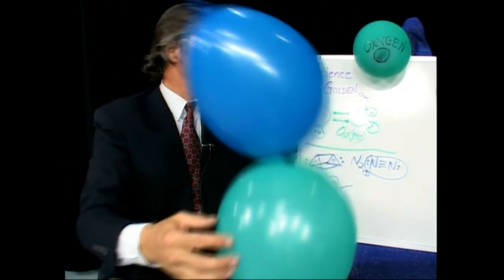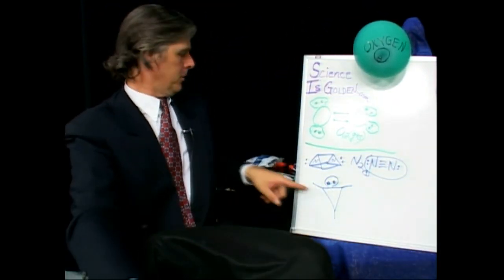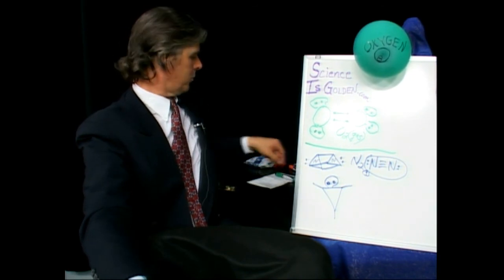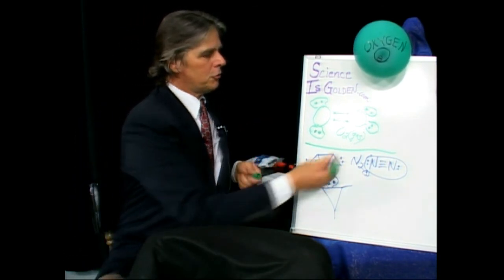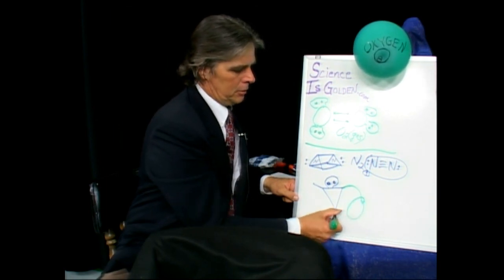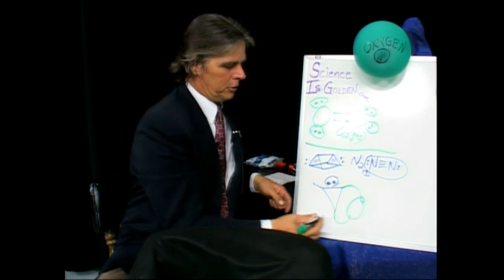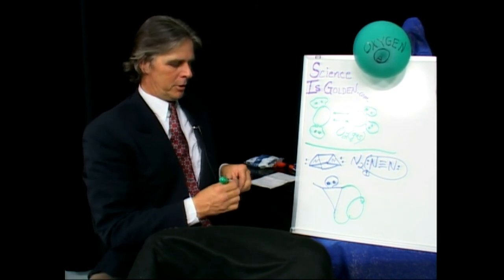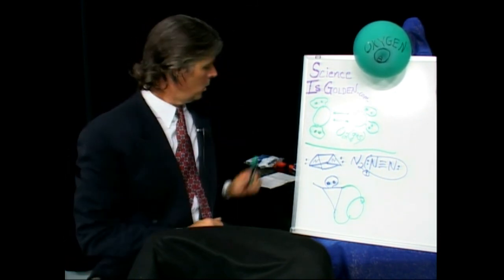We look at our thing here. We've got a lone pair of electrons. We know oxygen being the circle, so there's one, two bonds to oxygen. There's still another bond out there. What are we going to do with that?